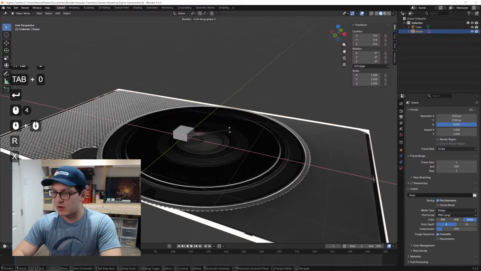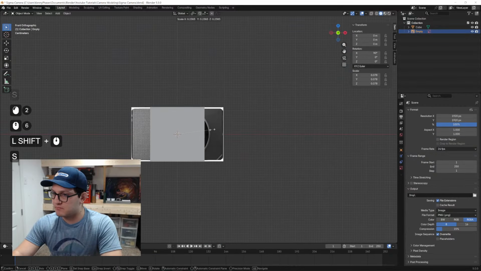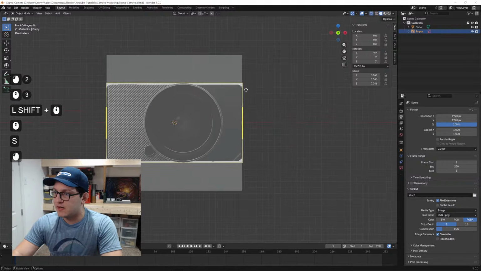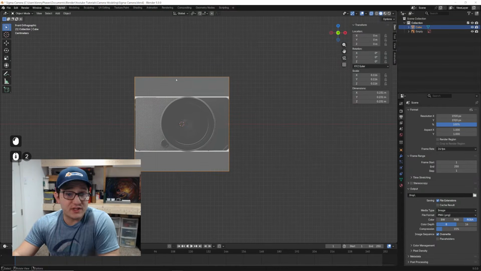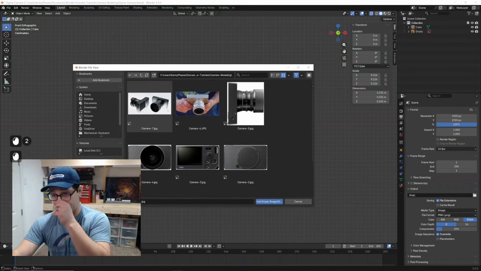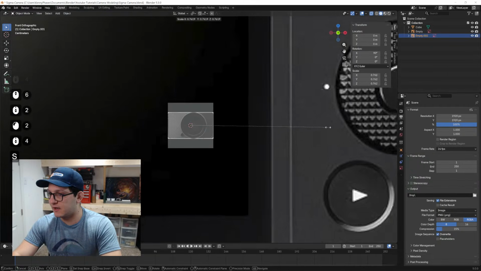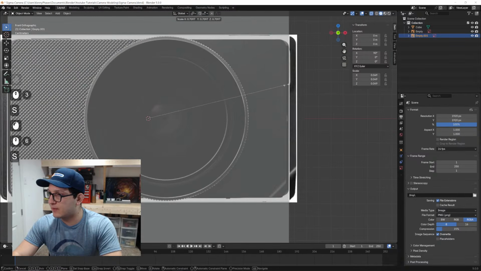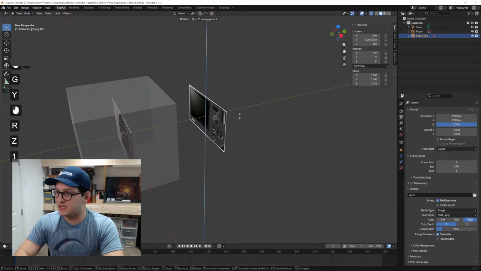All right, I am going to press R X 90 and scale it down to about this size here. If you can't see it, you can go into your X-ray mode here, and I'll make sure those edges are barely touching the cube. That looks good. Then I'll scale every individual image down just like I did for this one. So I'll add our reference. I'll do the back reference too. Again, scaling it down to about the same. That looks good. And for this one, I'm going to bring it back here, R Z 180 to flip it.